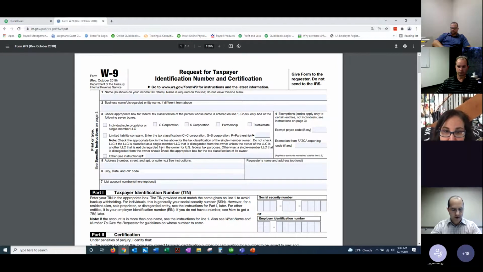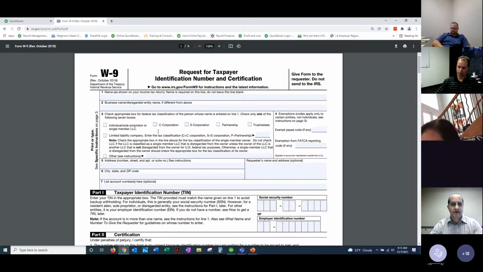And that's important because if they are an S Corp or a C Corp, in most cases, you will not have to issue them a 1099 as the regulations are in place today. There's an exemption for C Corps and S Corps from the 1099 reporting requirement. So that doesn't mean if you're a C Corp or an S Corp, it means if your vendor files their taxes as a C Corp or an S Corp, you may not have to issue them a 1099.